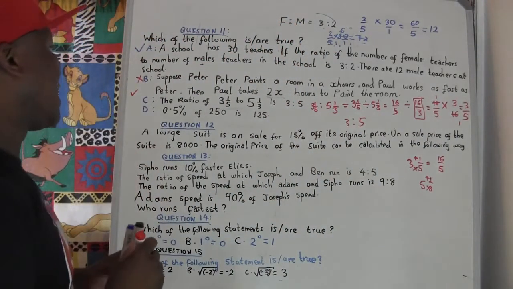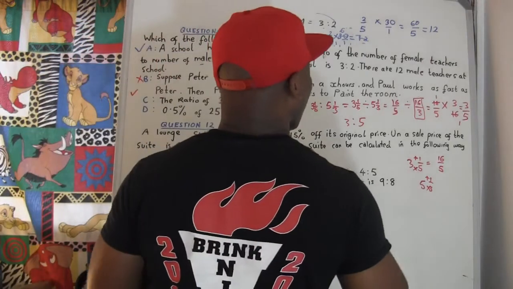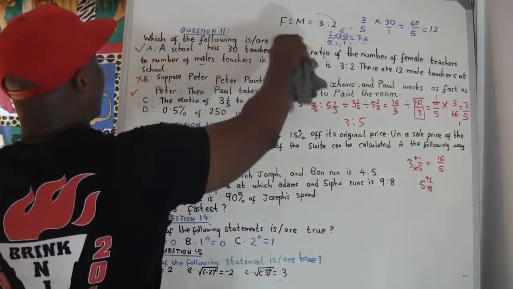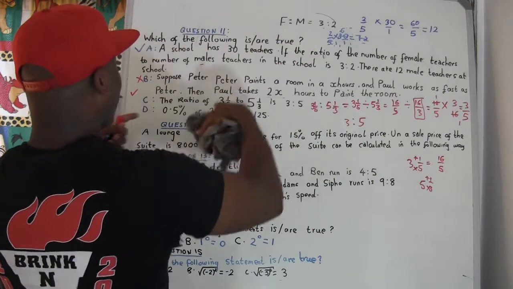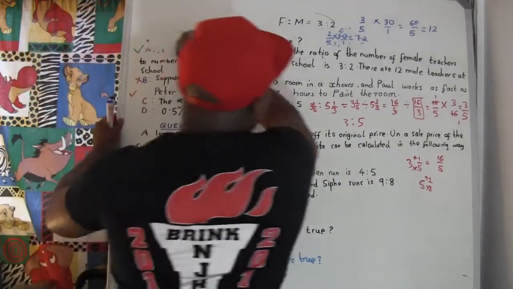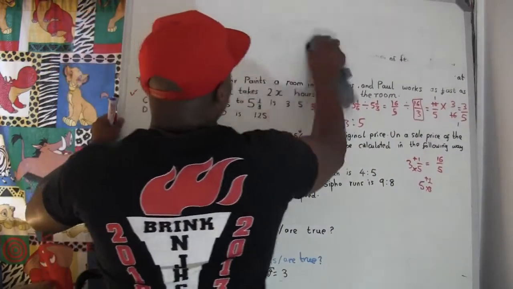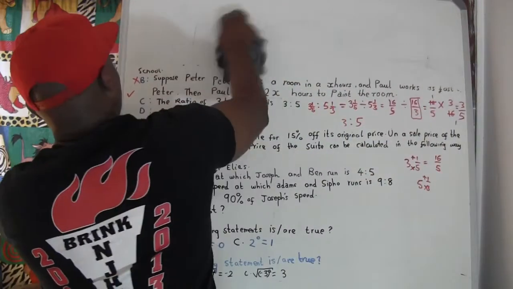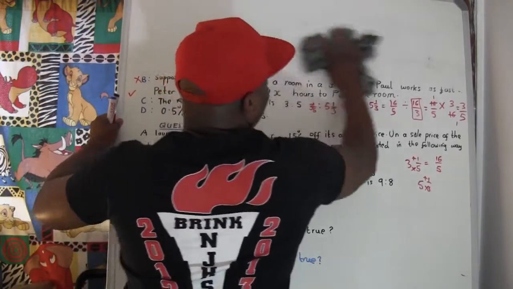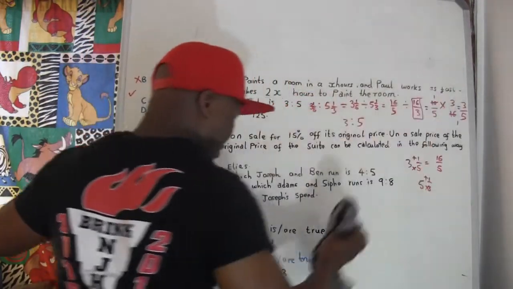You know what I'm saying? Now we go for the next one. Okay, C is true, so I don't need this stuff on top because I'm done already, so I can just erase it and go for the last one. Okay, cool. I just need a space here. Okay, cool. Now let's go, guys.